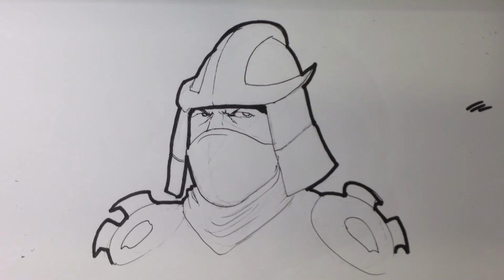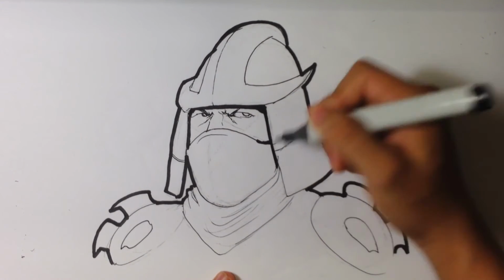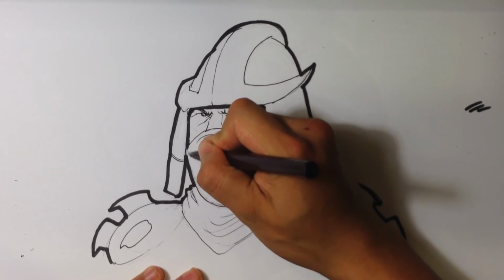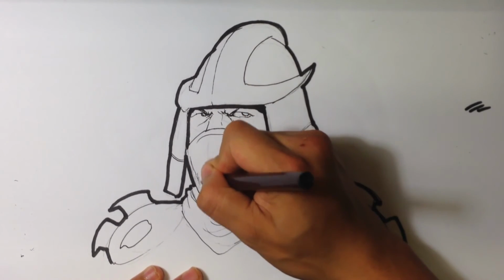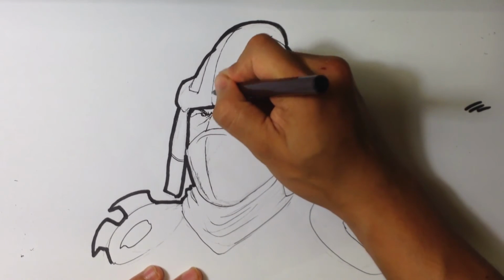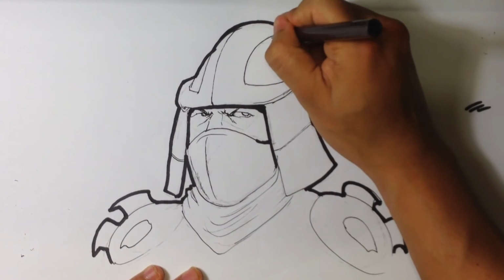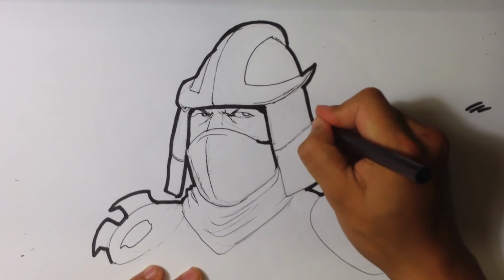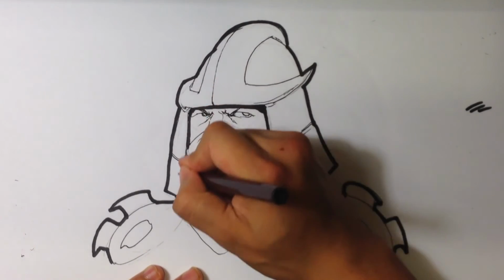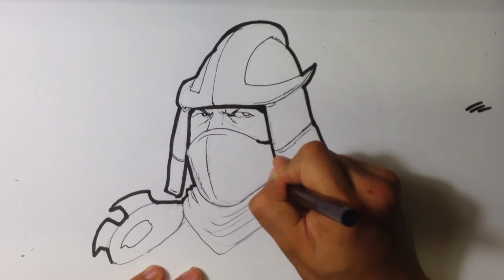Alright, now he looks okay, but I think he just needs more detail all around. This almost looks like the start of a drawing to me, personally. So I'm going to go back in with the pen and try to pull some smaller details out, although this pen's kind of dying. For example, there's a plane change on the front of his face. I'm going to try to do that. Kind of a plane change over here on the side of his mask. I feel like this pen is almost too thin.